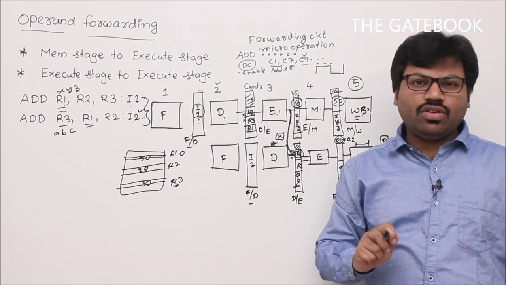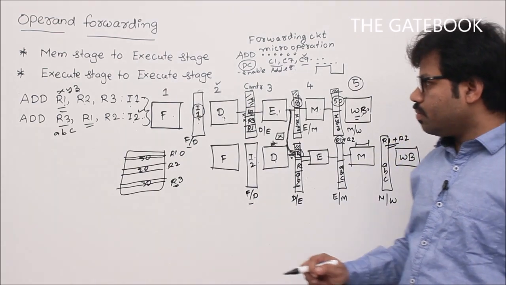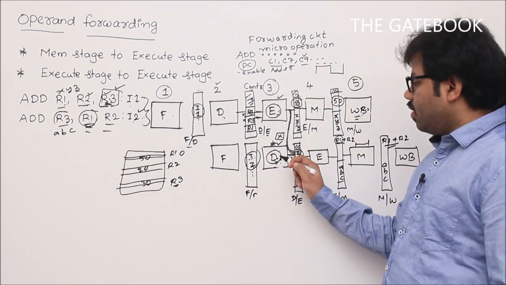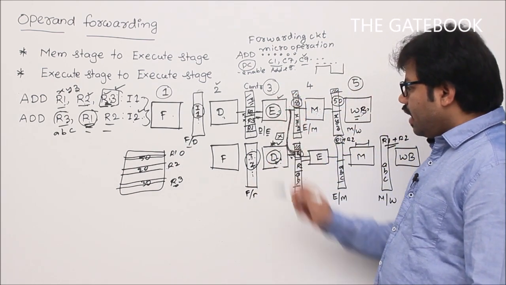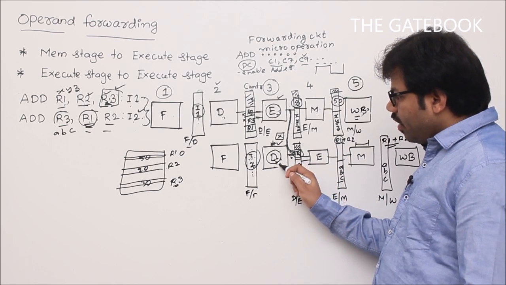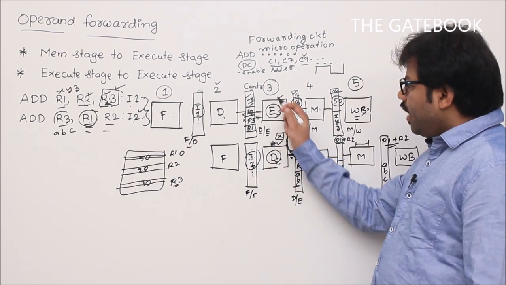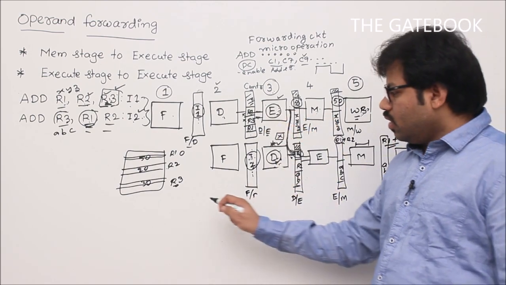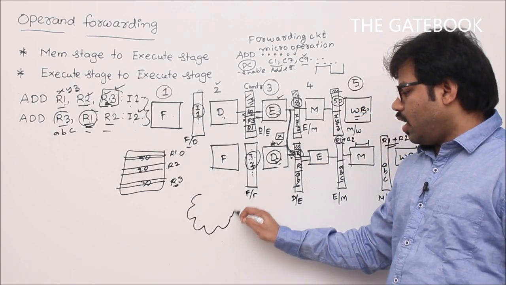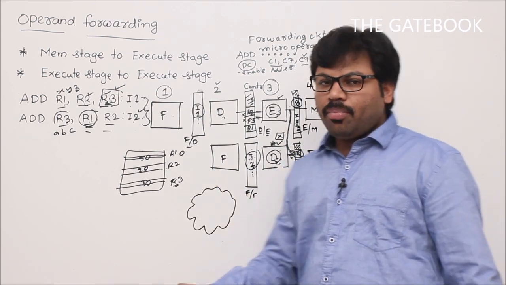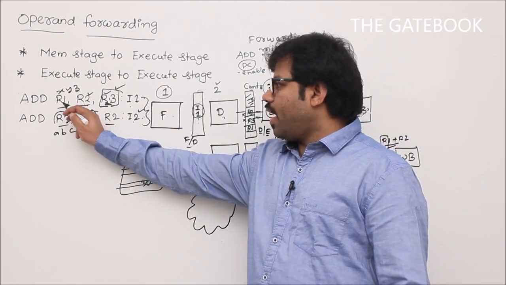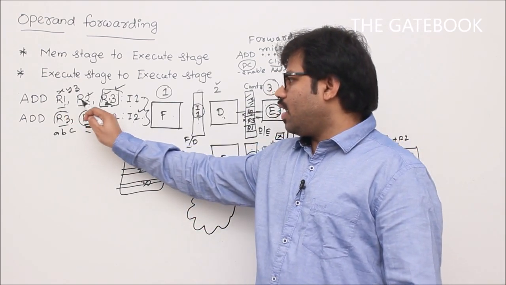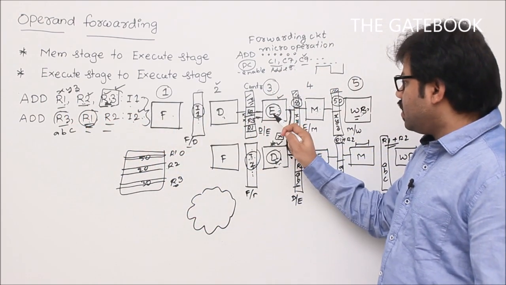Sir, how to design that circuit? Very simple. In the decode stage, for example at the third clock cycle, the decoder has instruction 2 and the executor has instruction 1. So we'll make some modification so that we can design this circuit. Let us have appropriate identifiers. Assume we have identifier R1, identifier R2. Identifier means address: the address of R1, address of R2, address of R3, which you are passing every time.